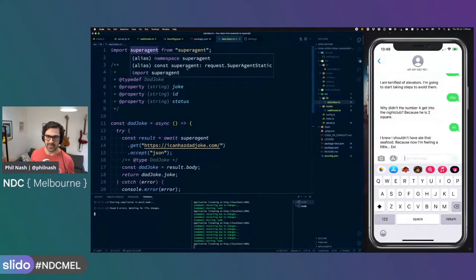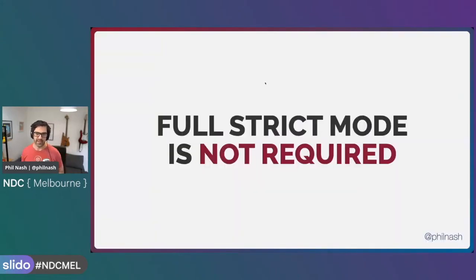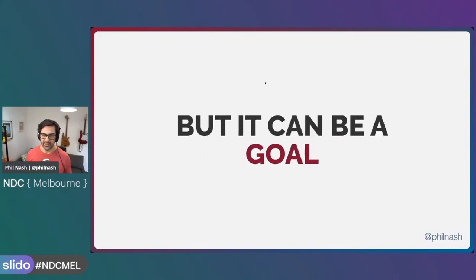Yes, and so we actually have this whole type system set up for it. Now the thing is, full strict mode is not required. It's not required in TypeScript. It depends on how far you want to take the abilities of TypeScript through to your application. It can be a goal, and that's the point. Strict mode, in its absolute strictness, when we are changing an application over, making that a goal of the eventual transition, will allow you to have TypeScript do as much checking as it possibly can. But in the meantime, as you are moving, it does not have to be that full strictness.